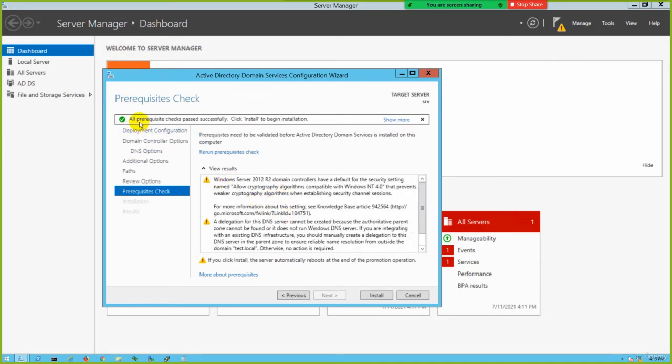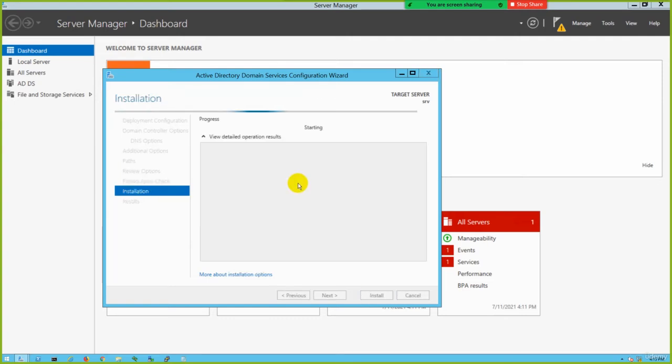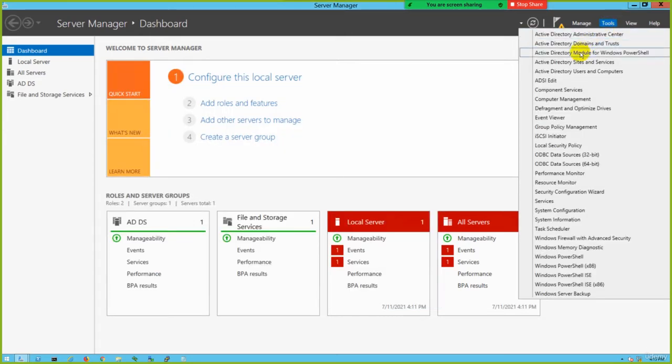So everything is okay, all prerequisites are successful. So click install. Okay, and now you can see here when you go to tools, you will see some changes like Active Directory Domains and Trusts, Active Directory Sites and Services, Active Directory Users and Computers is now there.